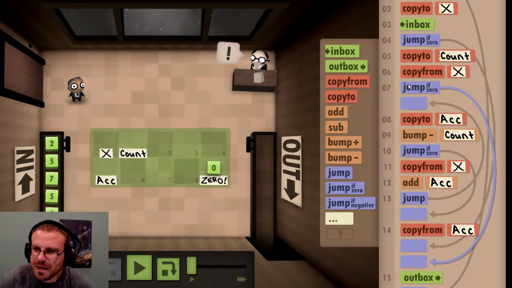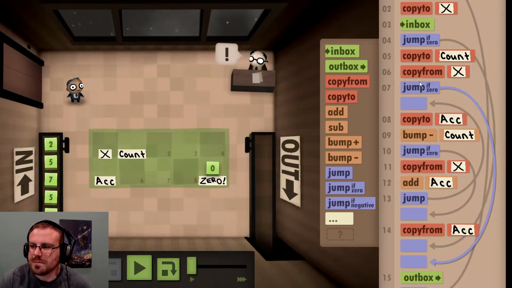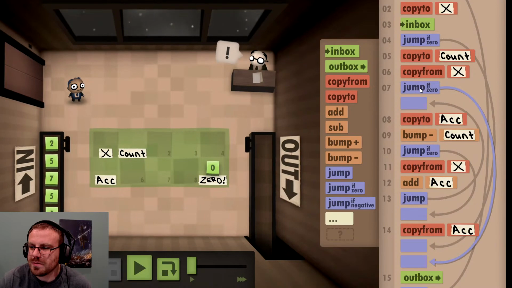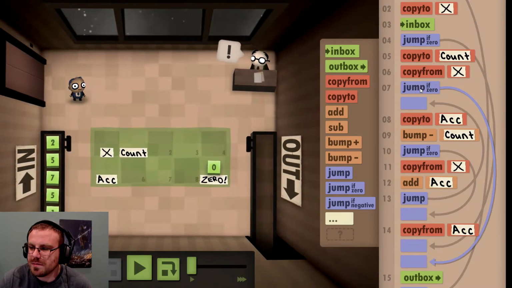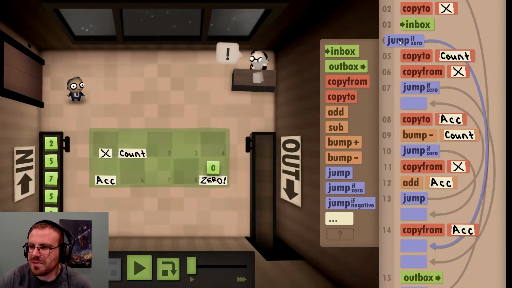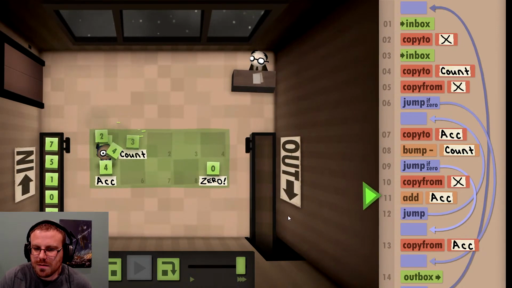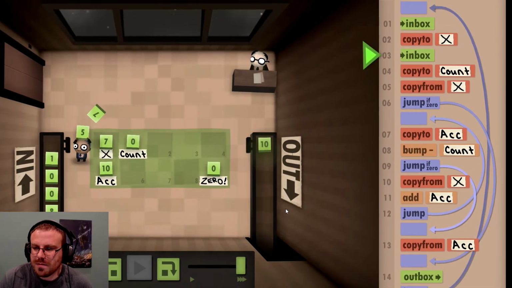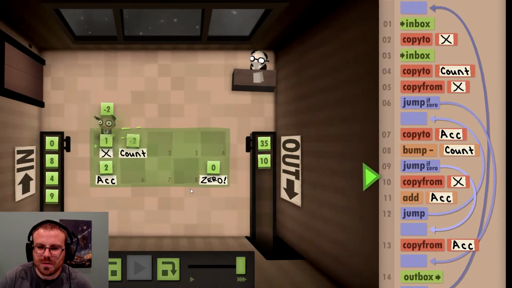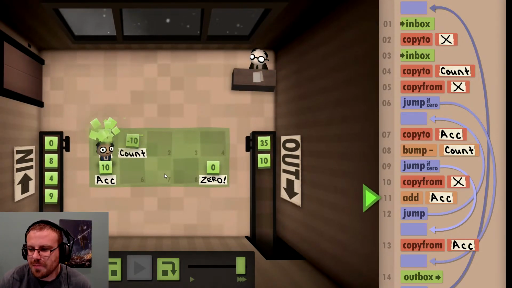I think if we took out like the jump of 0, like this first jump of 0, I think we could get the command size down to 15, and we're going to get that this time.